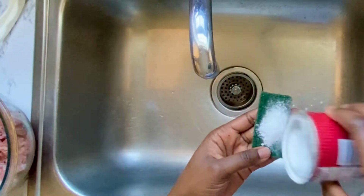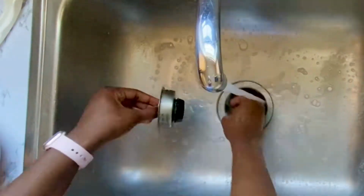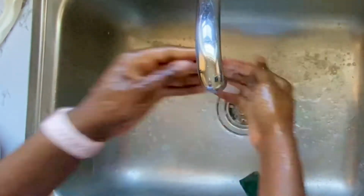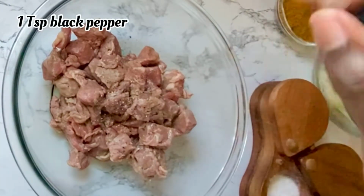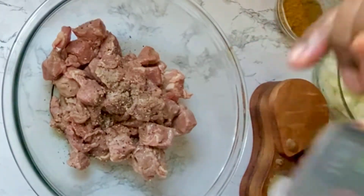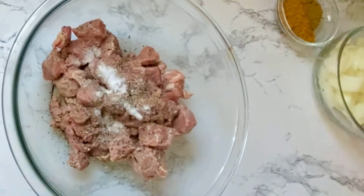As well, I soak it in water and vinegar for a few minutes and continue to rinse thoroughly. Again, let's go ahead and wash the sink afterwards with baking soda, just to keep the environment clean while cooking. So I wash with baking soda and liquid detergent and just wash everything that I used and the surroundings after that. And then we can season the meat with peppers, with salt, and with brown sugar.